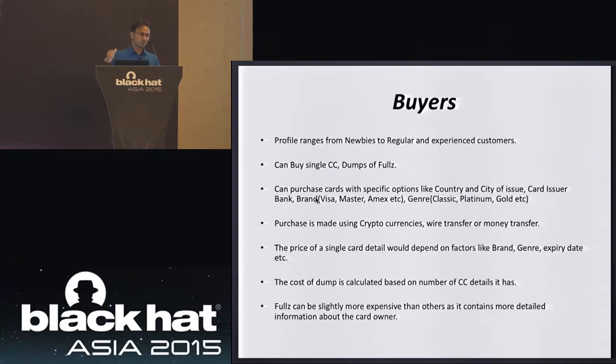Fulls is something that is not picked up from POS malware. POS malware can only pick up the track 1 and track 2 data. The information provided by fulls is usually picked up from, let's say, a hacked e-commerce website. When you want to shop online on an e-commerce website, you would require all these kinds of information like the CVV, the expiry date, and all those things. CVV is nothing but a verification. When your merchant is not physically present in front of you, you use the CVV number to verify. When you are doing online shopping, your merchant is somewhere on the cloud, so they want your CVV number to make sure that you have physical possession of your card.